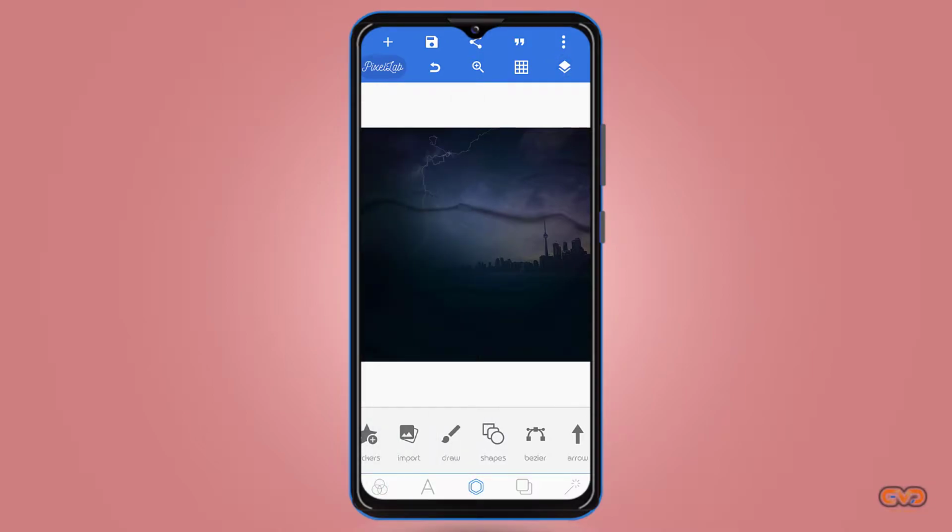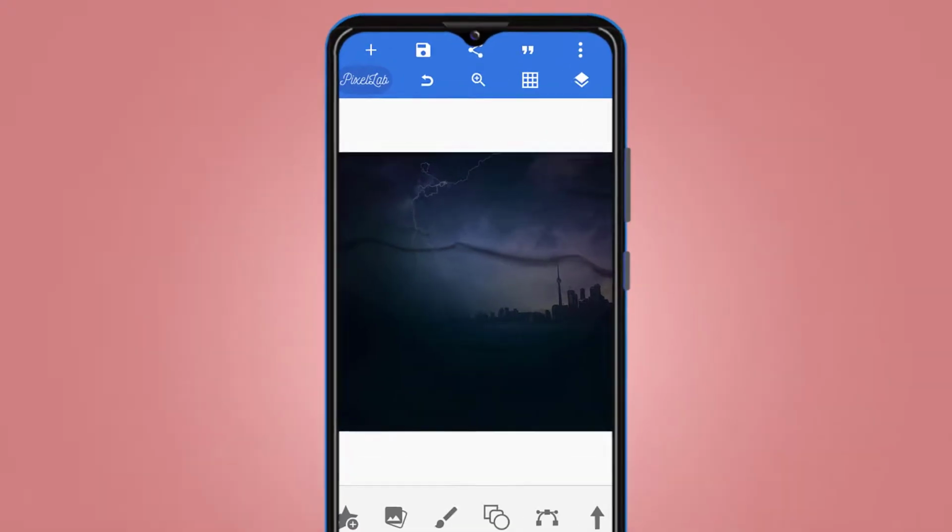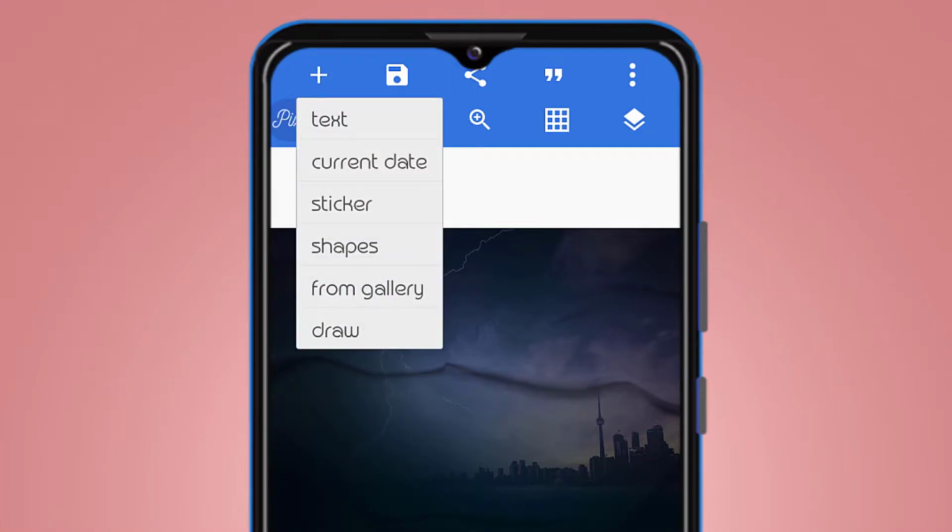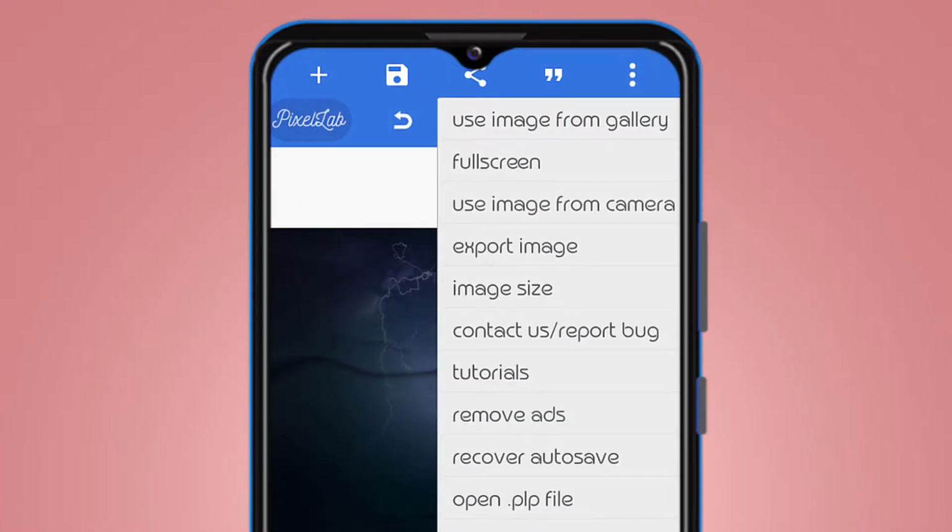So the next thing I want to do is to bring in the logo for this design. As usual, anytime you want to import any document into your workspace, you can do that with this plus icon here. And there's also another way. You can click on this menu, and you will see use image from camera.